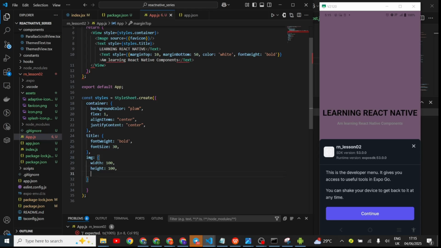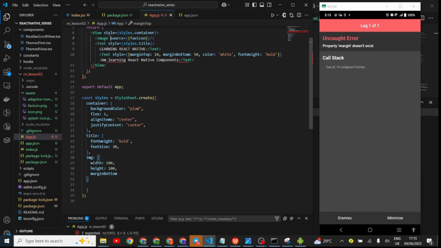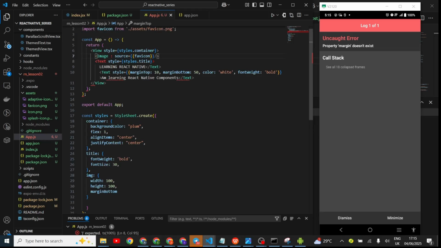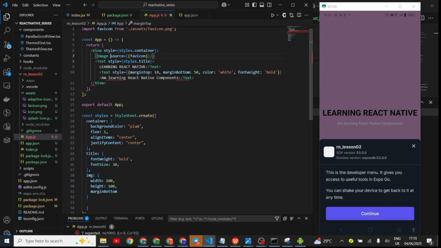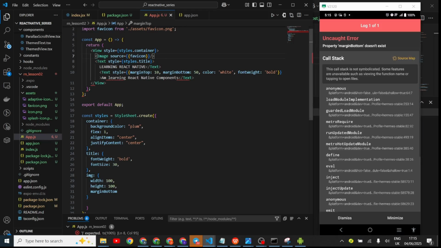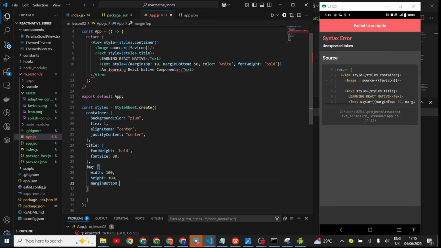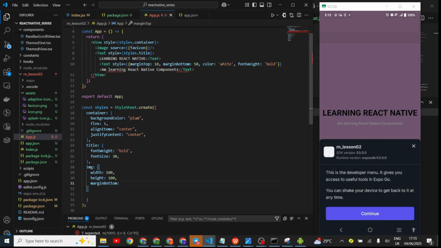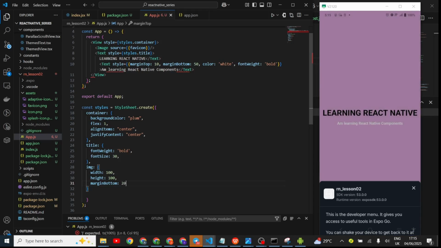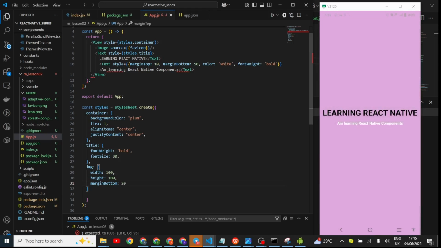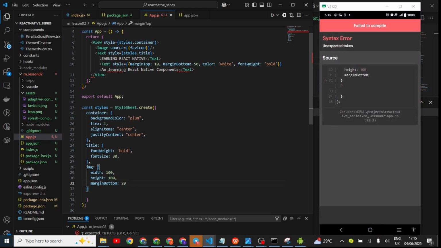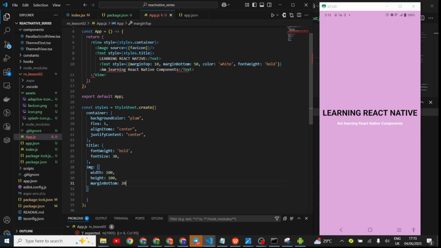Then a margin bottom of, let's say, 20 pixels. So I just added all of this styling specifically to my image.